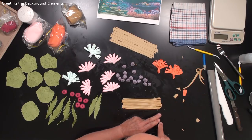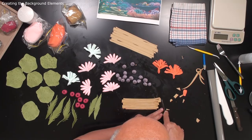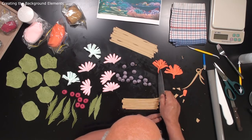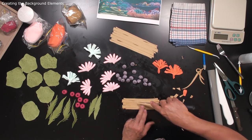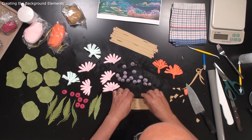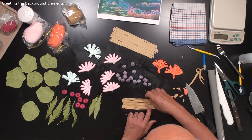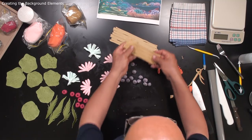1, 2, 3, 4, and 5. Cut, cut, shorter, longer, and longer, maybe one more shorter. All right, so after that, you just cut one here, one there, maybe one more here. And slightly separate them like this, gives a kind of rustic look. All right, so this one we can use for the next character.